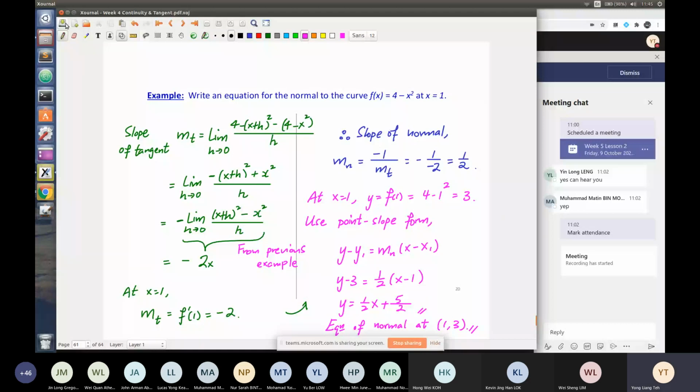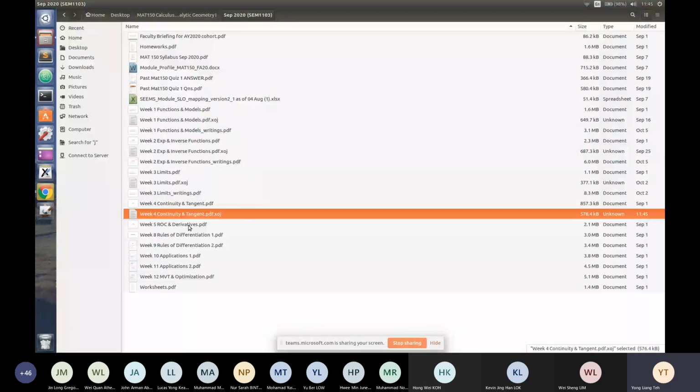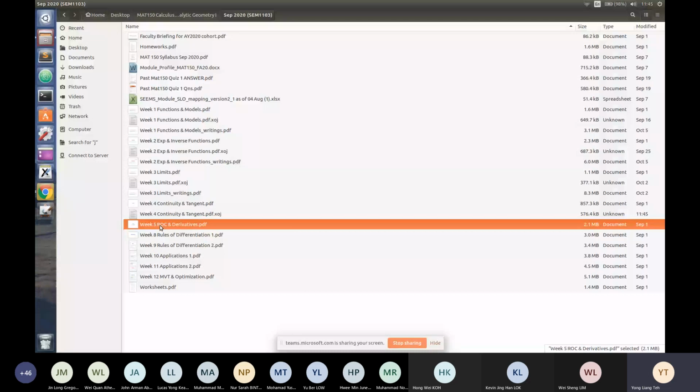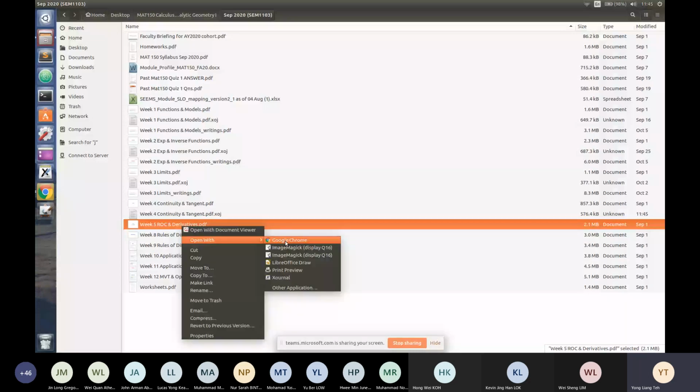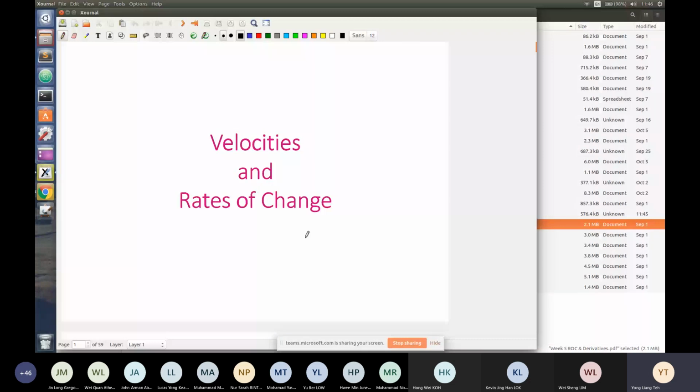So let's move on to week 5's material, which is the last week of material before our term break. So week 4 material will be fully tested in your midterm exam. So we'll see how much we can cover for this week 5 material, and then we will stop there. Okay, I will make an announcement on the slide number that your midterm will test you until.